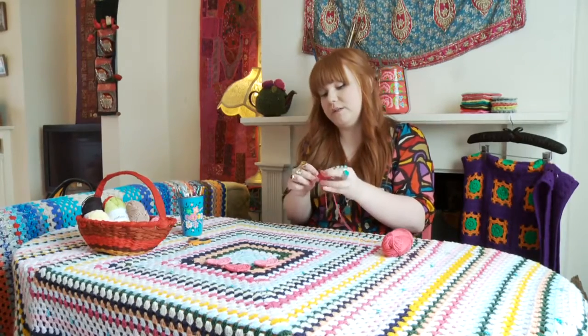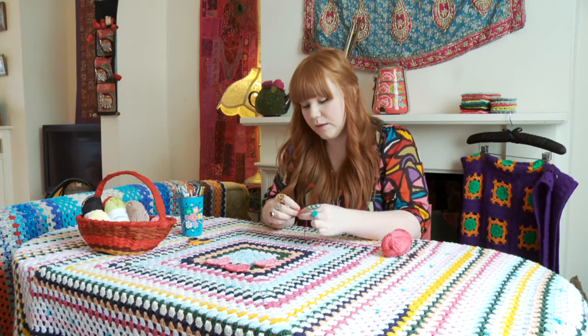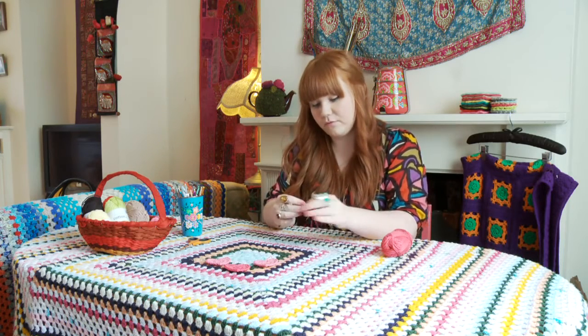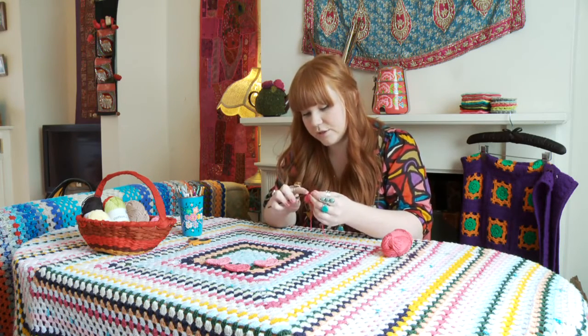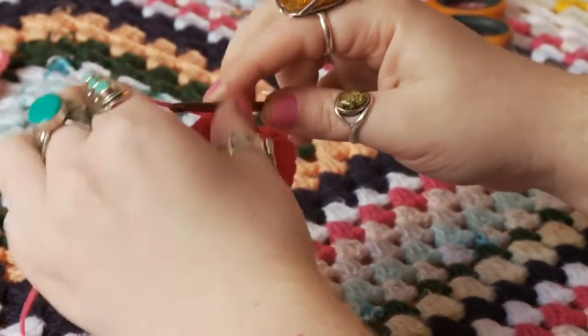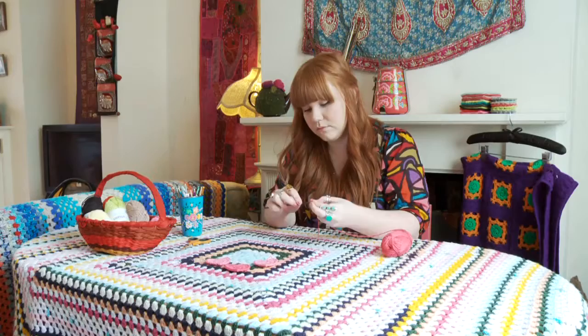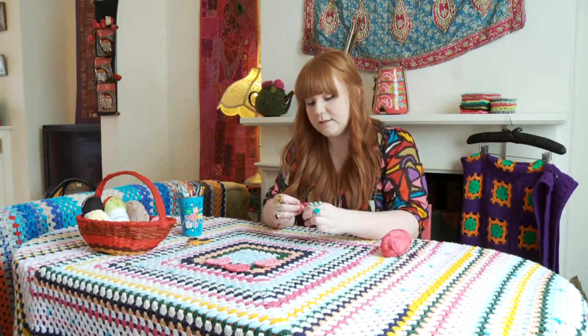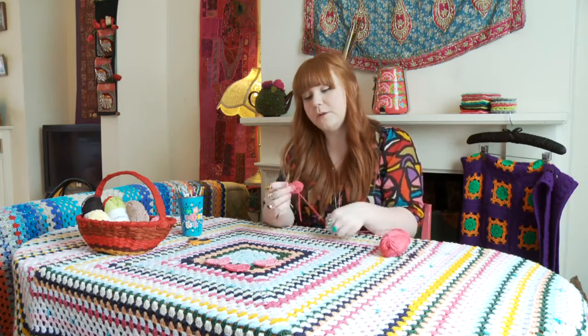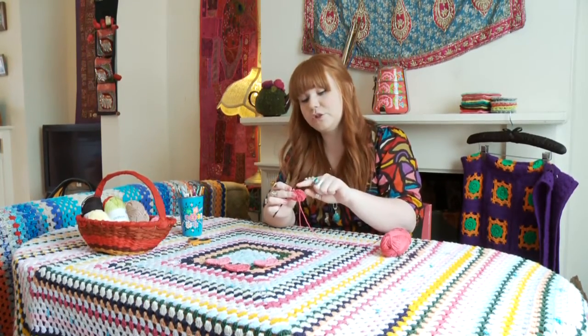So we start off by doing chain 1, and we're using double crochet for this round. So into the next stitch we do 1 double crochet, and then into the next 4. So as we're going around the curve of the heart, we want to compensate for the curve, so we want to do 2 stitches into each hole.